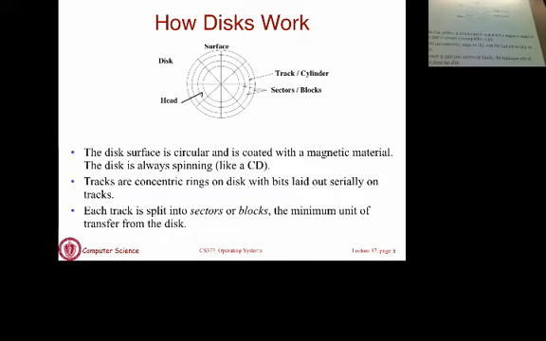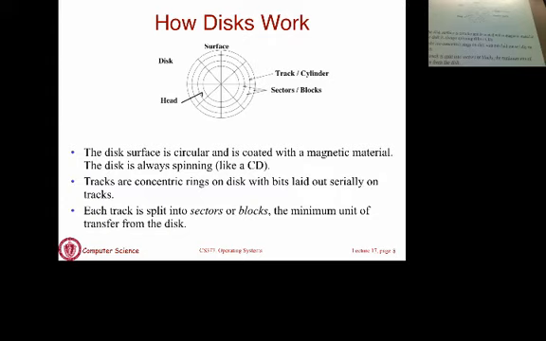Next question. Is there a head for each platter? Yes. So I want to mention what's happening on each platter. This is what's going on for a single platter. There is going to be a disk head on each platter, because each of these has data recorded on it. If you have multi-layered disks where you can record on the top surface as well as the bottom surface, you have a head on the top and a head on the bottom. Any surface where you have recorded data needs a disk head for you to read or write data. So here I just showed you a single layer disk, but you can have disks that allow you to record from the bottom and the top. Then you have a disk head at the top and a disk head at the bottom.